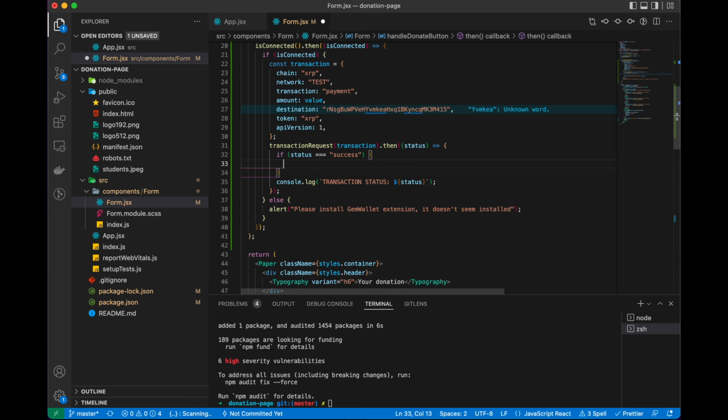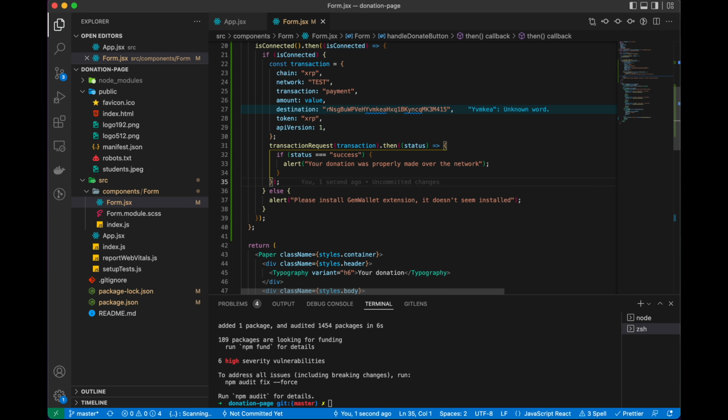In that case, I'm going to put an alert and say your donation was properly made over the network. All right, that's pretty much it. The UX is not going to be very good with our alert everywhere, but it just shows you how easy it is to use GemWallet and build a Web3 website on the XRP ledger.